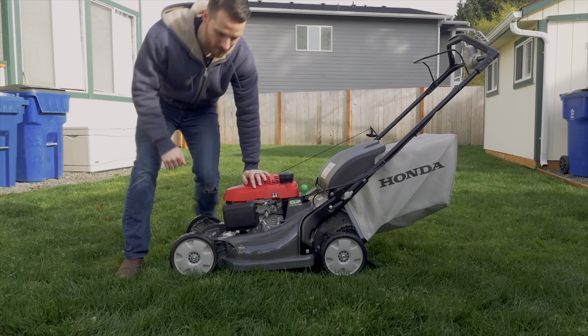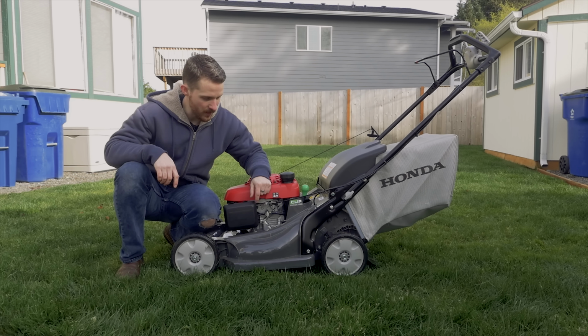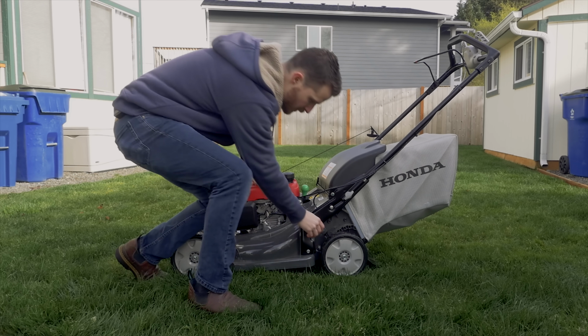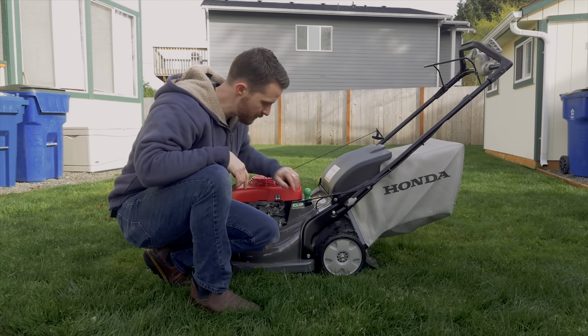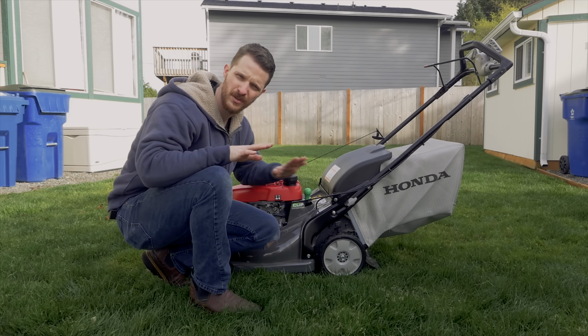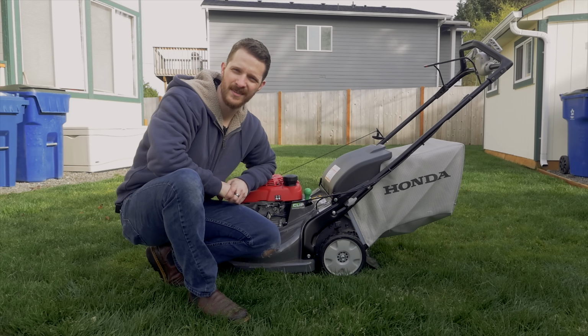Okay, everybody, so we're about to de-thatch, but we gotta mow first. So when you're about to de-thatch, what you're gonna wanna do is set your lawnmower to a couple notches lower than you would averagely do for mowing.